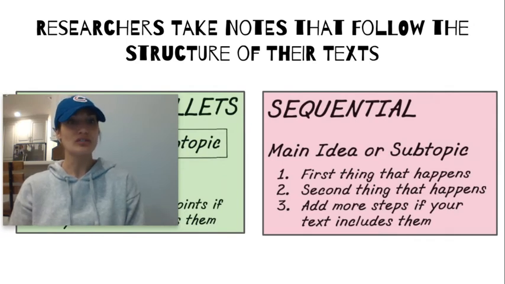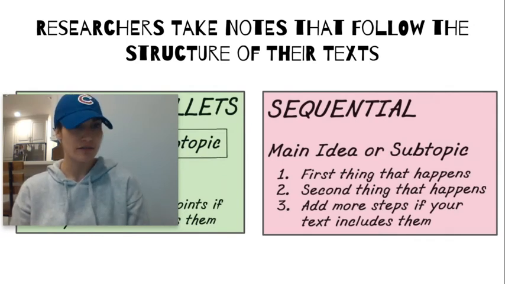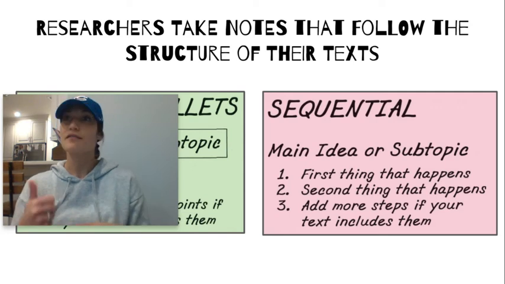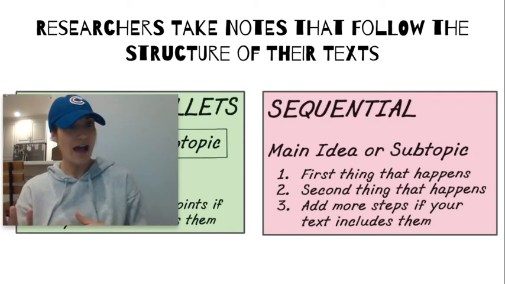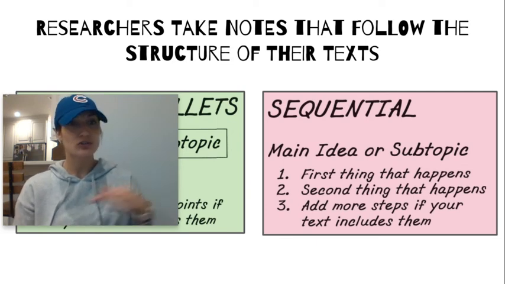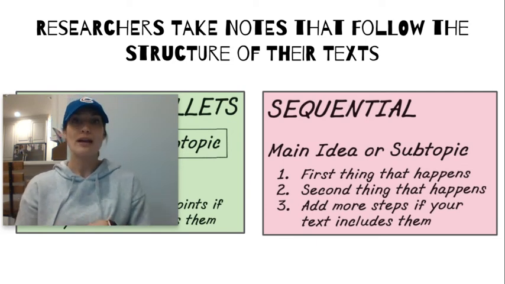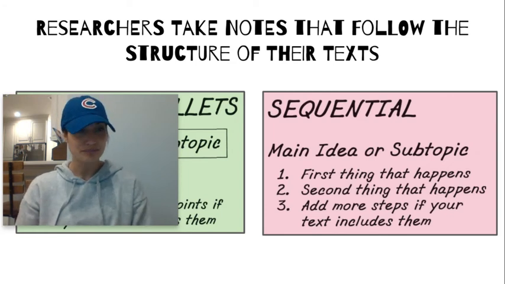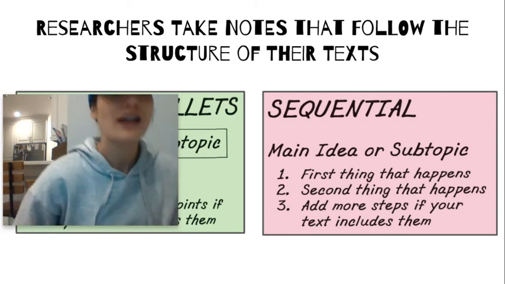Okay? So remember, sequential, think of sequencing. It's the order or the steps. It's a fancy word to say you're just listing the order of something that occurs. When you are looking for a sequential text structure, usually there will be keywords like first, next, then, after that, or first, second, third. Maybe there will be diagrams. You usually see this a lot when you're researching animals, especially when they talk about their life cycles. So let's do a practice one together.